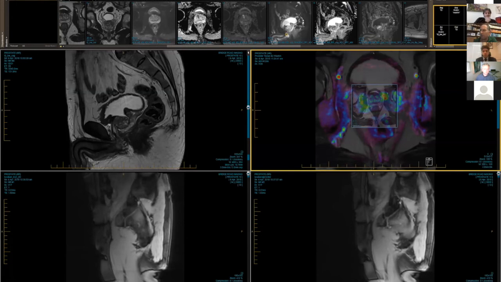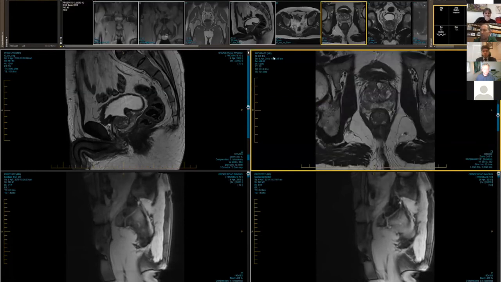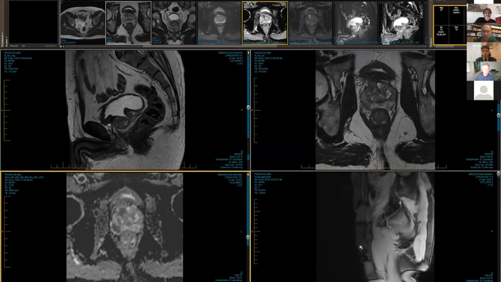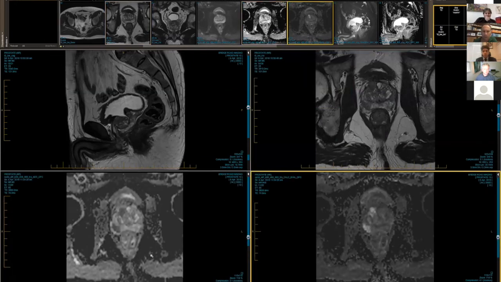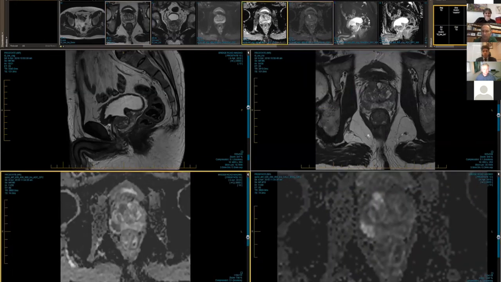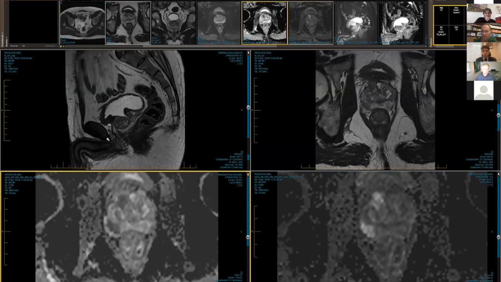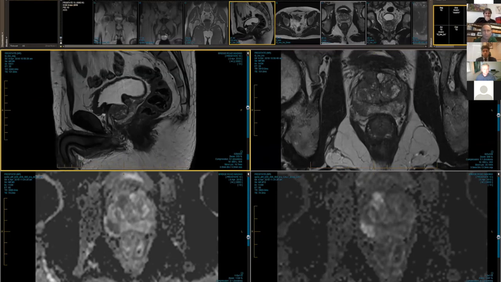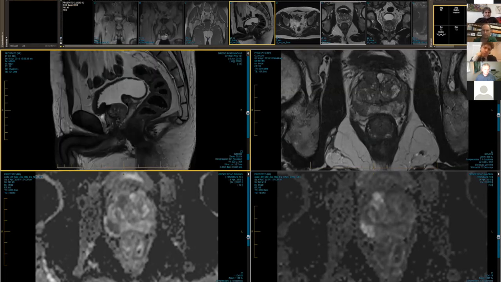Clinical background: a 73-year-old man, so a little bit older, PSA 9.1, repeated 9.9. We got an MRI. Richard, what have you got there? Okay, so here we go. I'm sharing, so you can see that now. Again, a small prostate, 23 cc, and you can see he's had a previous TURP. You can see the TURP cavity.